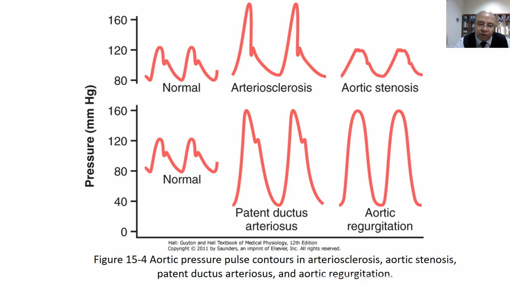Sometimes it doesn't, and it stays open. So this is called patent ductus arteriosus, an open ductus arteriosus. In these children or patients, since the blood pressure is continuously high in the aortic blood vessel, blood flows continuously from the aorta to the pulmonary artery during both systolic and diastolic phases of the cardiac cycle. So you will hear a murmur on the chest continuously in both systole and diastole in these patients.